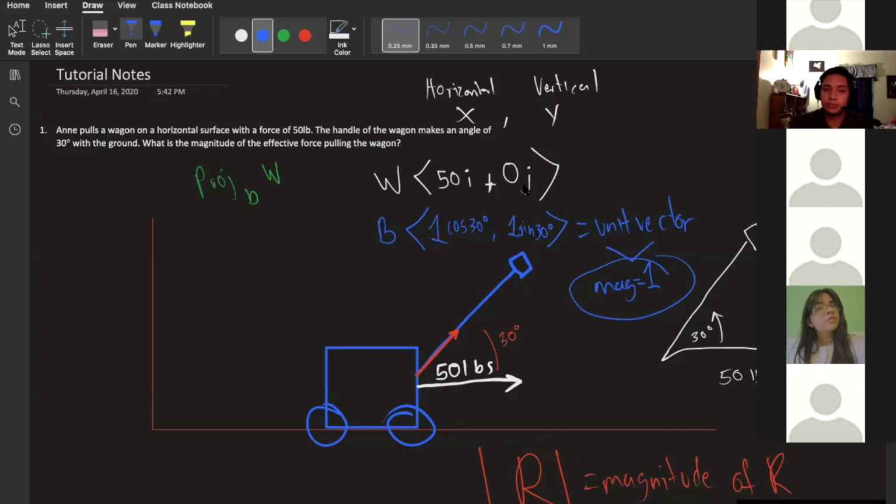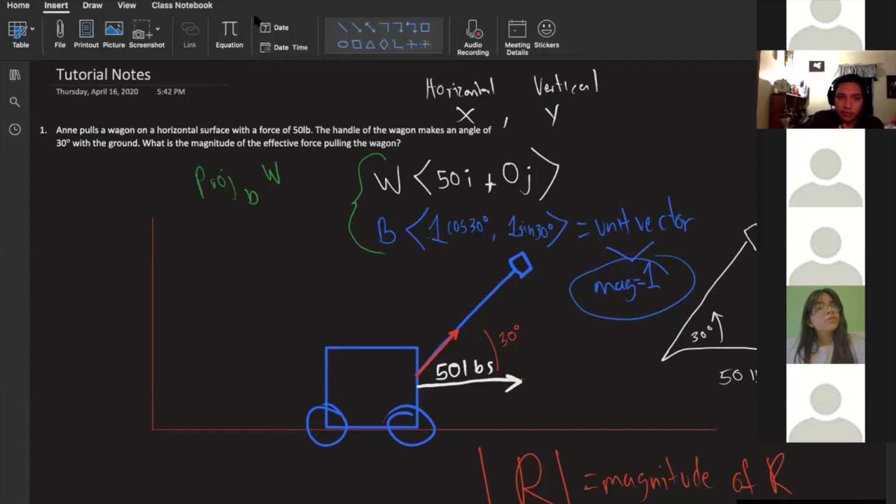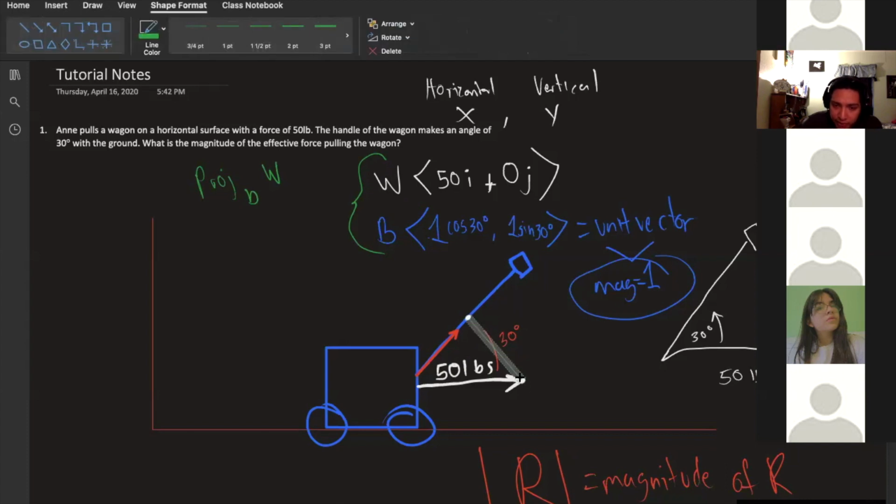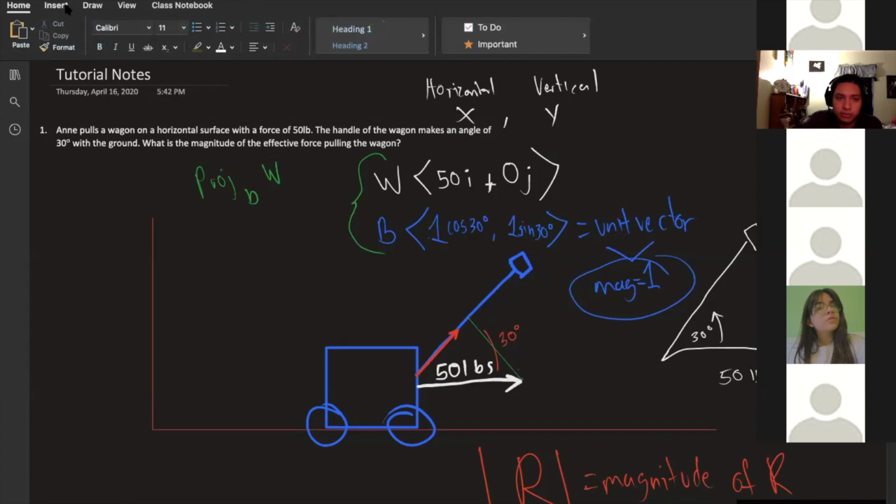Other questions? Okay, if there are no more questions, then we'll be moving on. Now that we have both B and W for my blue vector and my white vector, I'm going to go ahead and plug it into my formula of the projection of W onto B. So remember, we're projecting W onto B, which means that we are going to form a right angle, a 90-degree angle, with the tip of the white vector somewhere onto the blue vector.